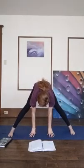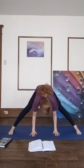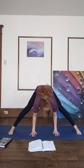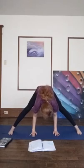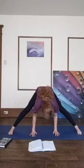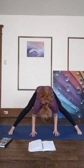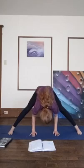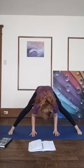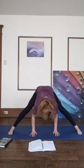And you can play around here, maybe heel toeing your hands wider if you'd like them wider. Our hands can come right underneath our shoulders here. You can bend your elbows. So we inhale and we extend the spine, and on our exhale we can bend the elbows and bring the crown of our head closer to the ground. And that might not be noticeably closer. Maybe it's just a micro inch or two.